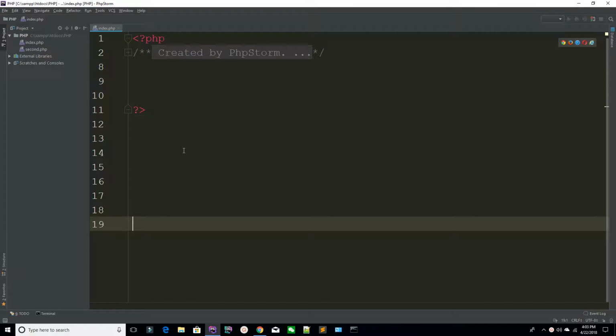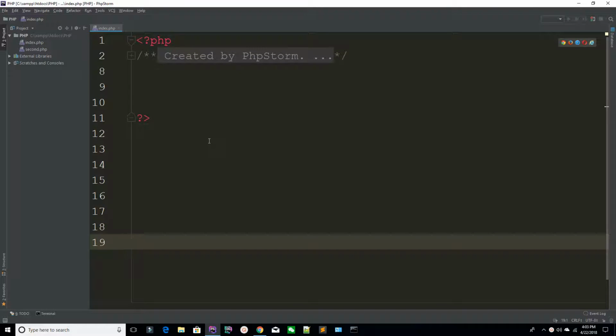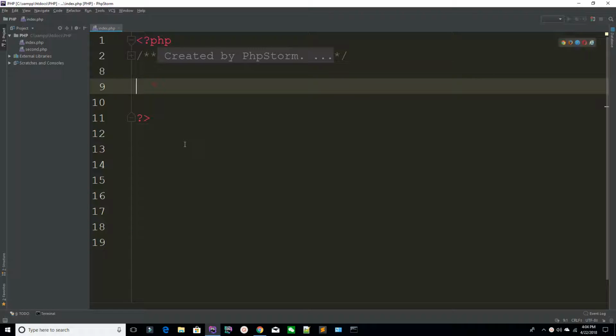Today we are going to learn the loop mechanism, or in simple words we are going to start from the for loop. So first of all, what is the for loop? The for loop executes a block of code a specific number of times, or you can say loops are used to repeat a block of code. Okay, so how can you do that?